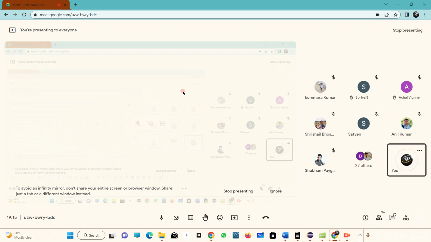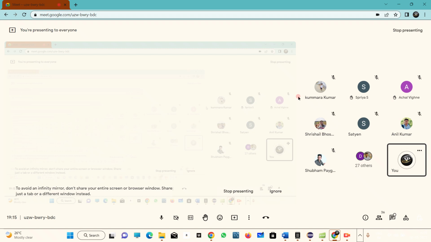In that, we are seeing the UI, that is the user interface, meaning the user sees that interface of the application. Who writes the code for that? This is written by the front end developer.